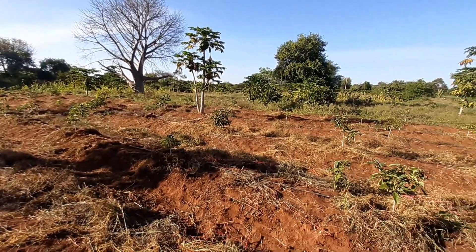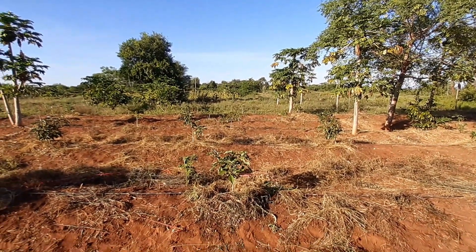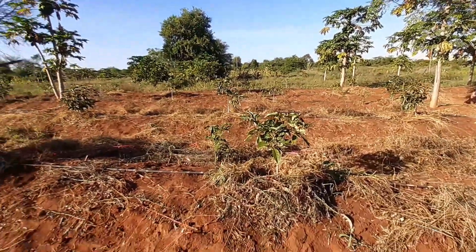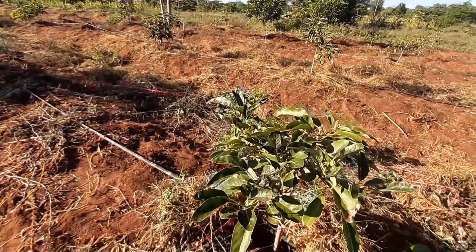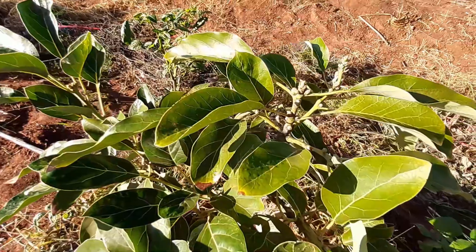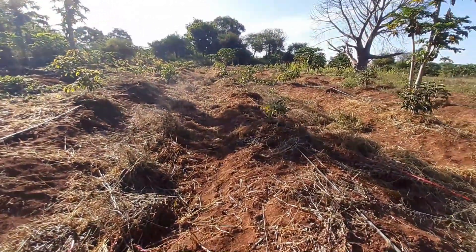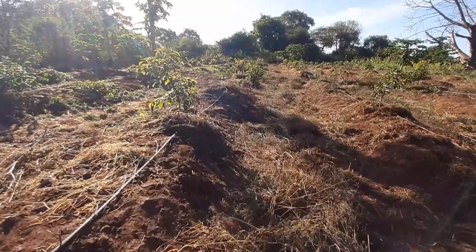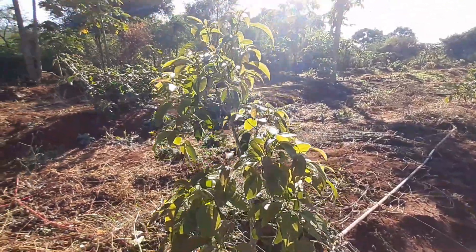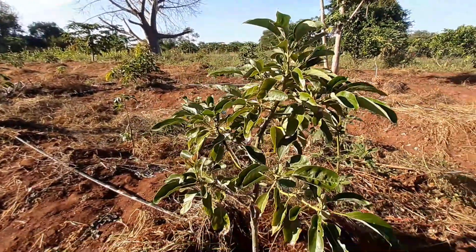Last time I showed you that section that had maize — we've reduced the section. We have new seedlings that have been transplanted in the section that has not been cleared, but we are working on clearing. Those are not grafted, so we planted them so we can graft at the farm and see how they do. You can see this one is budding to flower. We are going to monitor the ones that are budding to flower and see how the progress will be — whether we are going to remove the flowers or not. That is something we've decided to monitor first. They are yet to flower.